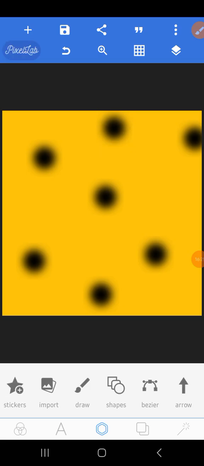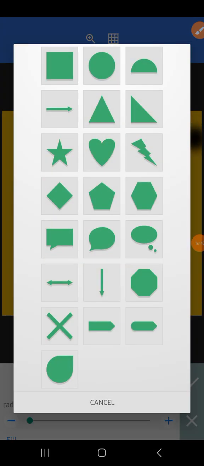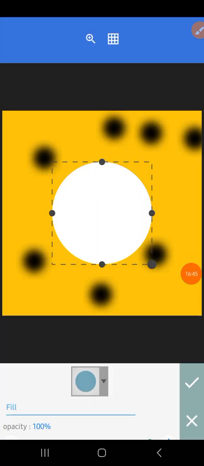Okay, so I click on, let me just move this one here. I click on shape. Then I can see shape here, then I click on shape, then I go to the circle here, then I move it slightly somewhere here, right? Okay, I leave this first opacity on it. I come to the stroke weight, full stroke weight. The opacity here is already 100%. Okay, this is the last thing we are gonna do.